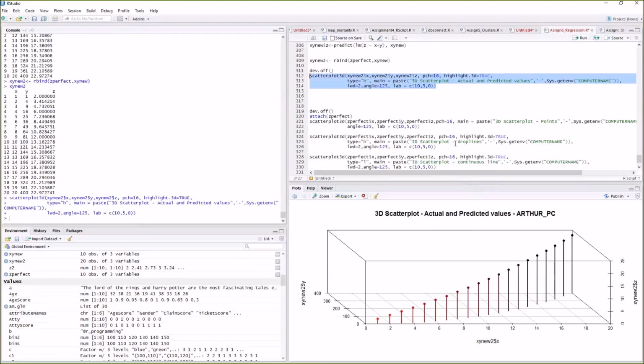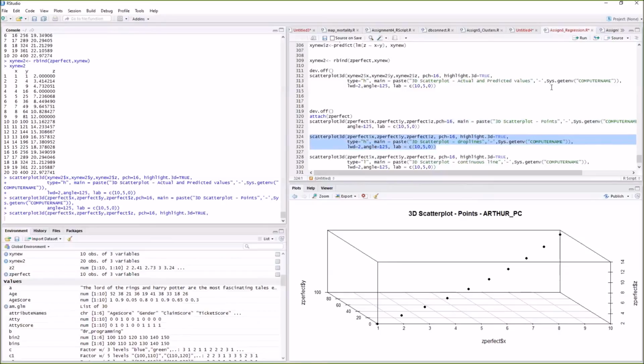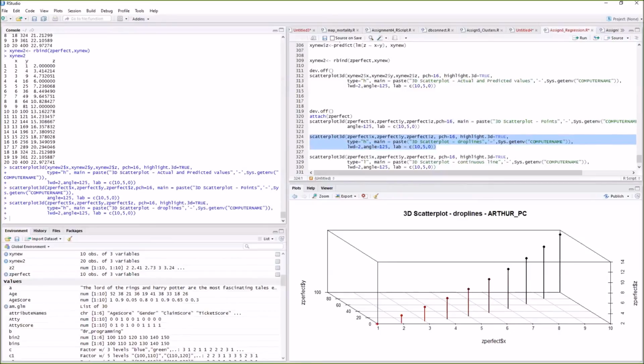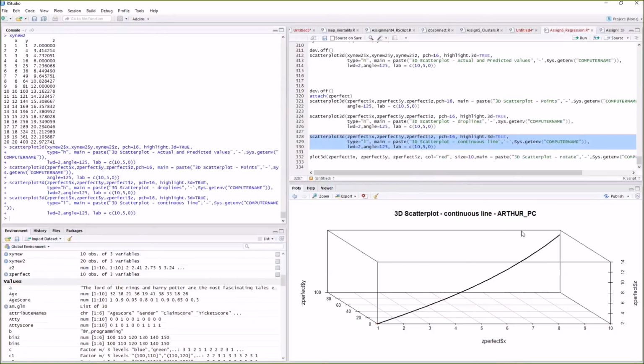The other thing we want to explore is some different stuff that we can do with graphing here. So if we take a look, I've got this point graph, where we are taking our original values for X 1 through 10, and instead of having those drop lines, we're just plotting the points in space here. We can also do the drop line graph like we just did, which gives us a real sense for where we're hitting our X and Y axes in conjunction with our Z values. And then we can also draw a continuous line through space as well.